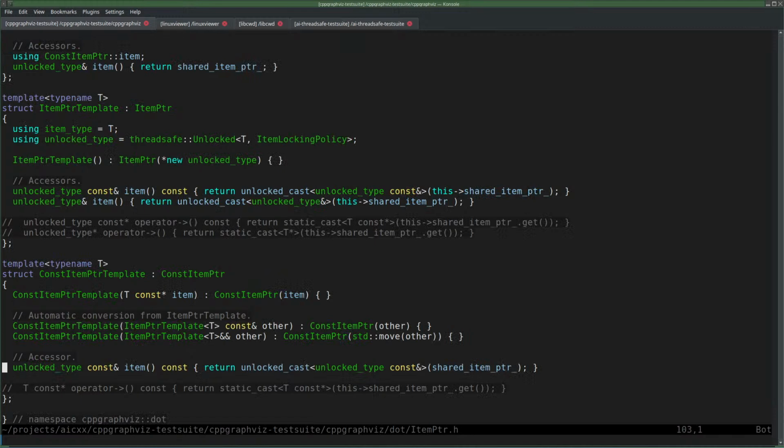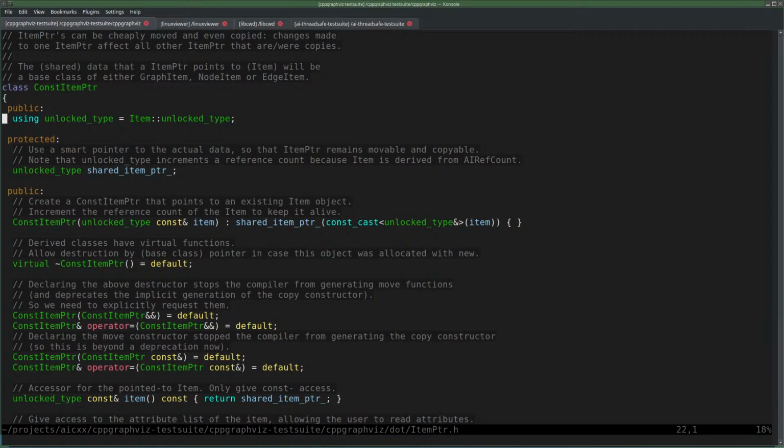That would be this one. So that returns an unlocked type. Const reference. But the unlocked type is the unlocked type that we got from const item pointer.